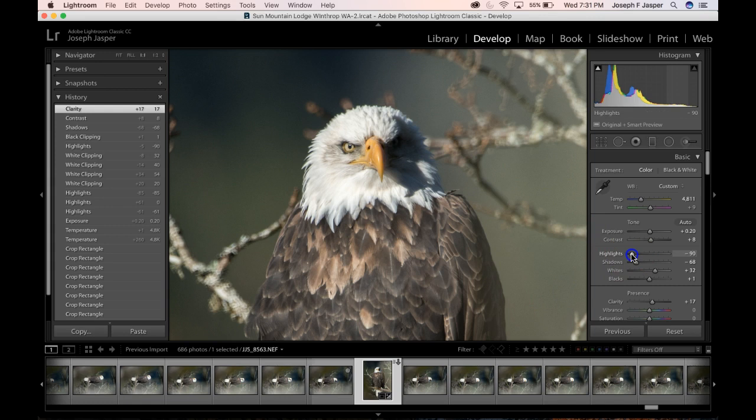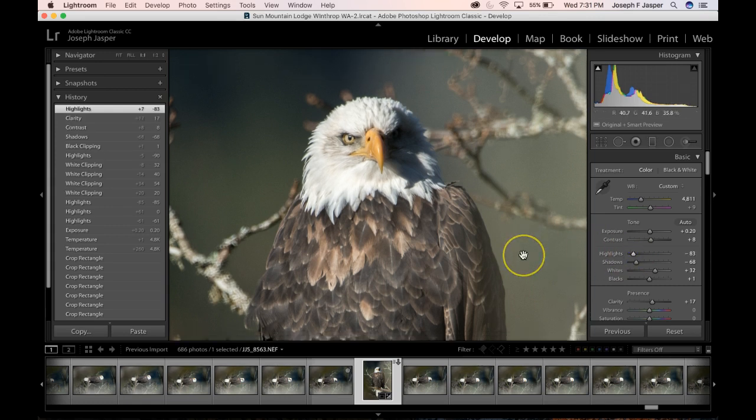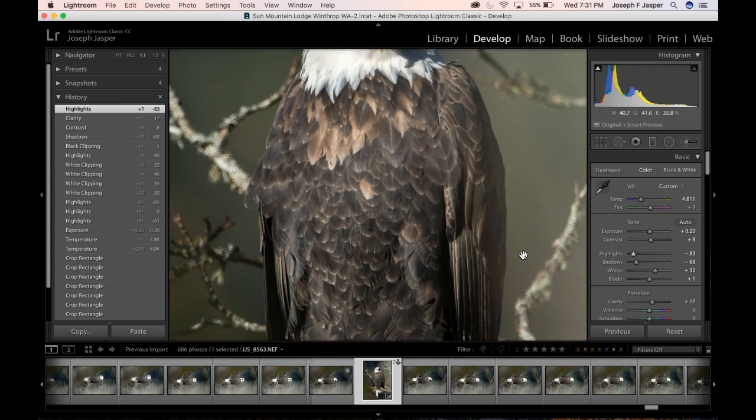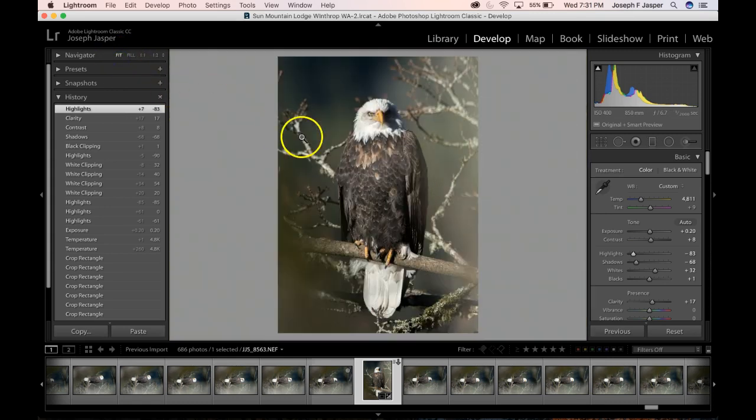Now that I've done that clarity step, I might want to bring my highlights up slightly so that the cape looks a little less dirty. And you know, you can deal with the selective areas of the bird by going into a radial filter. I'm thinking this looks pretty good as it is, but I'm going to see about bringing those shadows down just a little more.